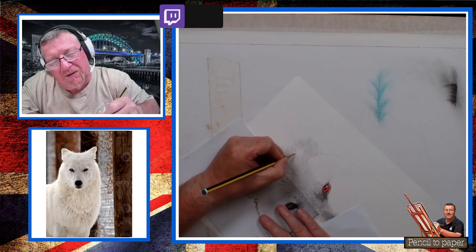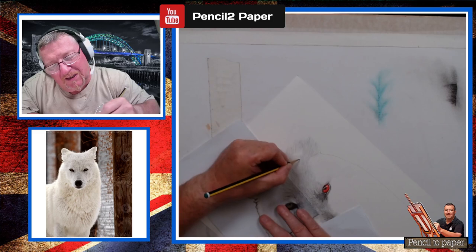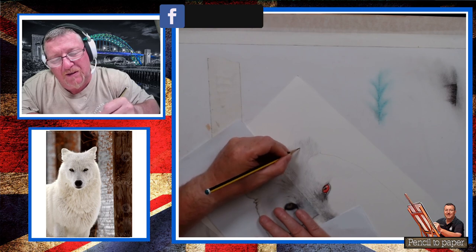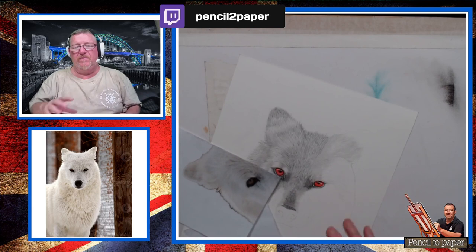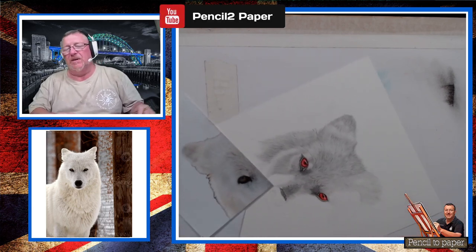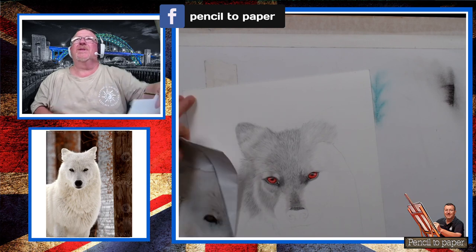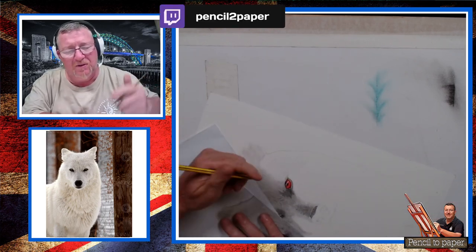So literally what I'm doing is just laying down this light layer first. I'm saying there is loads of other ways of doing it. I've been watching and asking questions about it, but I like to do it like this. I've got my lines all in ready, and I know where I'm going, and then I just build off like that, and then at the end of it, I just go around touching it all up.